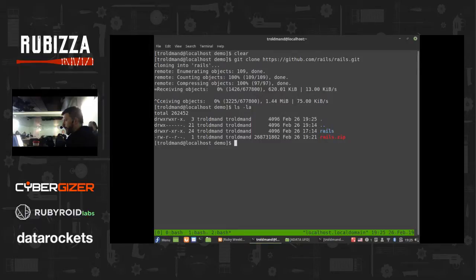And this Gemfile will have Rails, that we installed locally. Gem Rails. Did you try to use this path extension?